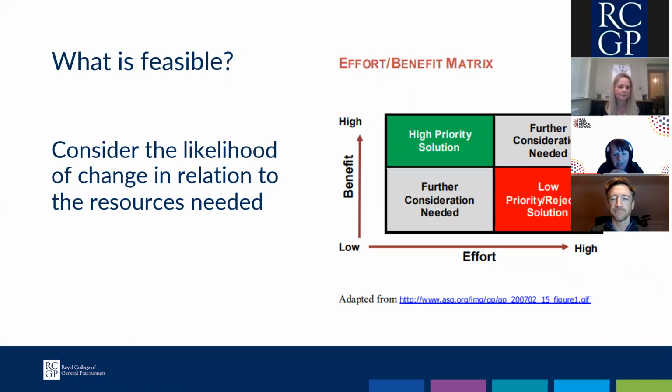These matrices take a little bit of time for you to get your bearings with which quadrant refers to which thing, but ideally you're looking for interventions that will really have high chance of success, effort ratio needed. You want to avoid things that require additional people, additional resources, wherever possible. And you need to think about taking things out of the system before you think about adding in new interventions that take over people's time and resources. Think about how things can be done easier and more simply, and you'll be on to quick wins.